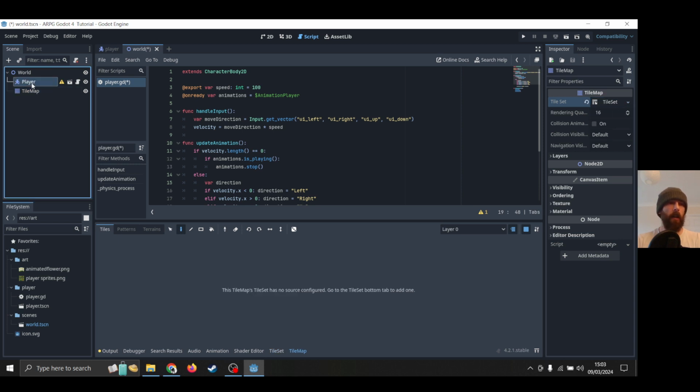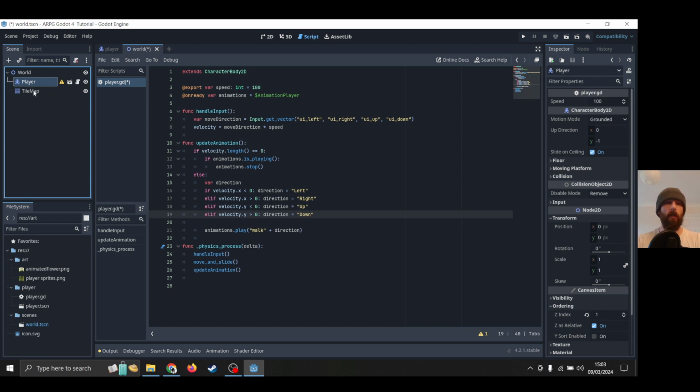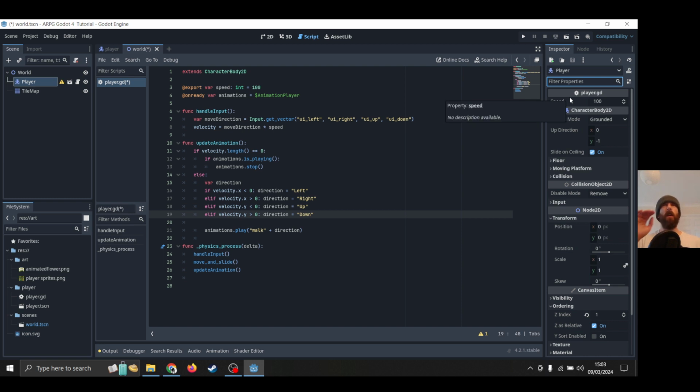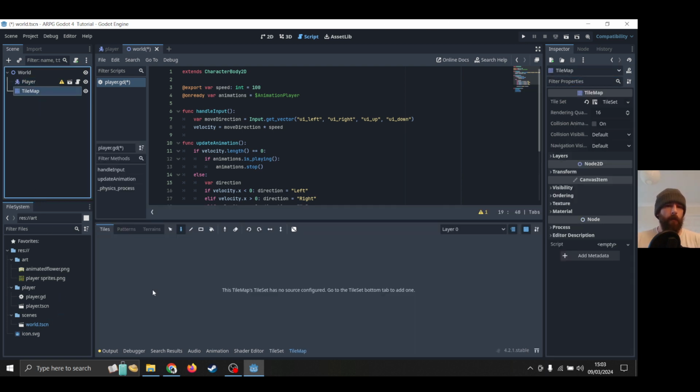I want to just check that the Z indexing on the player node is correct. Z index is currently set to 1. I don't know if that's right, but I'm going to remember it. And that's linked to which layer you've got trees on and background on and stuff like that versus where they appear. It's a strange kind of overlapping thing.